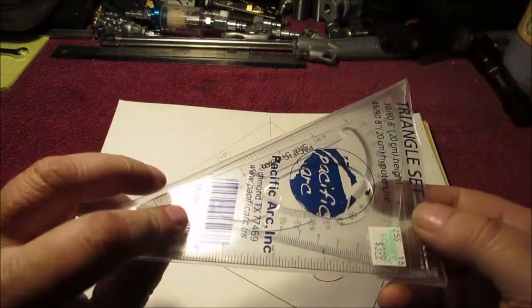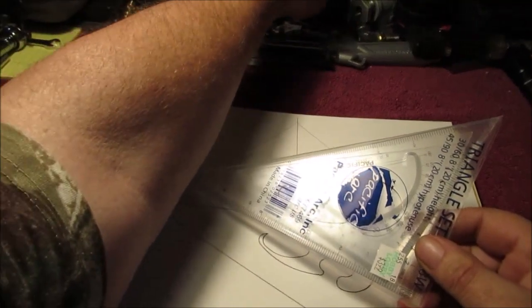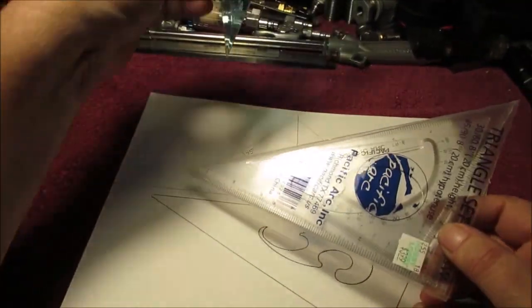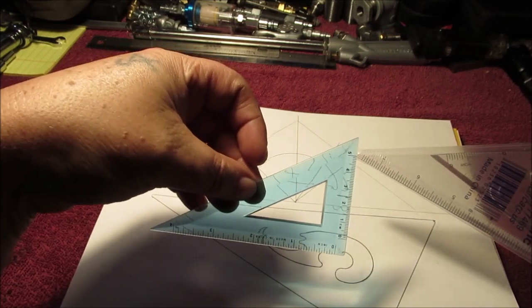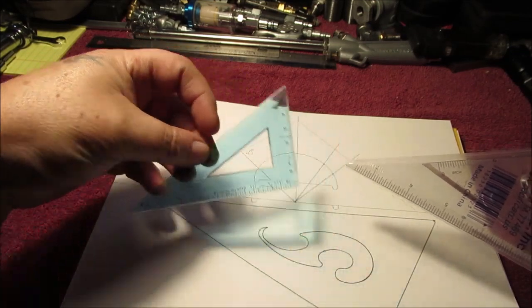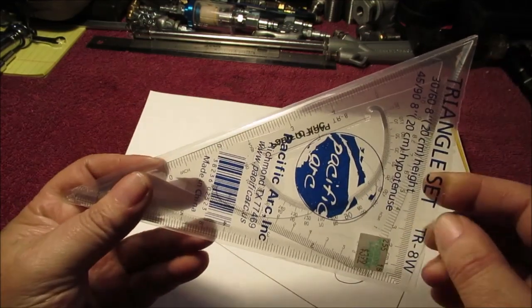We got some new triangles. Now, the only other triangle we had was a little bit bigger than this. This is the 3060. The other one's the 4590. It's all wore out. We've been using it on metal. So we finally upgraded.